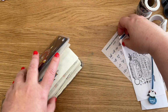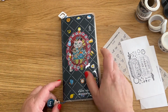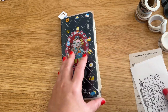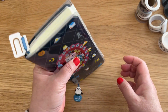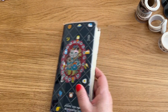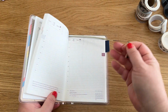It's really good for me to remember certain things that had happened that day. Initially I got a 5-year journal just to do that, but the upkeep was just too much. So I couldn't keep up with it. So I figured year by year, I could do something like this that would be super, super fun, and I could be fine with it. So this will be my 2025 one. I'm going to cut this little bad boy off.